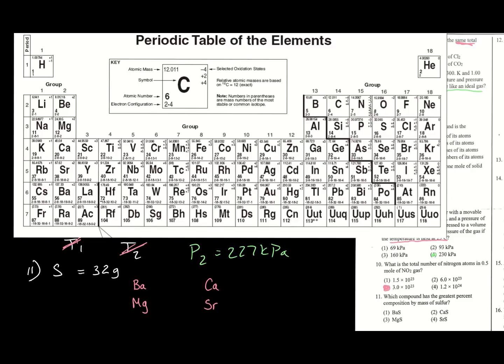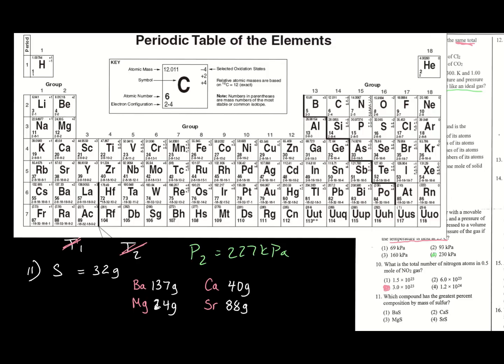Okay, so I already pulled out the reference table to the periodic table, because you're going to need this. Okay, so I already wrote here that sulfur is 32 grams. How did I know this? Well, you look over here for sulfur, and you see that it's 32 for its atomic mass. That's what you're going to use as your reference point for sulfur. Now you're going to look up the other four over here. Barium, Mg, Ca, and Sr, and luckily they're all in the same column over here, same group. So barium is 137. Okay, 137 grams. Magnesium is 24 grams. And calcium is 40 grams. And strontium is about 88 grams.